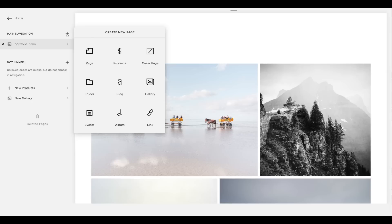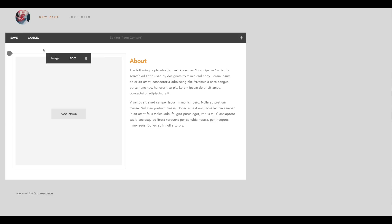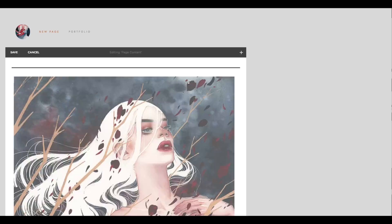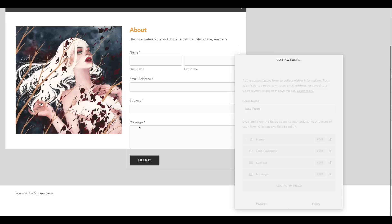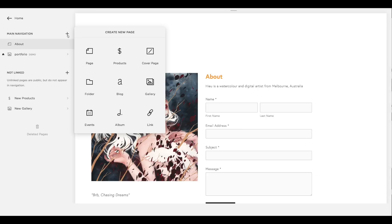Let's start by building an about page. Create a new page by clicking on the little plus button. A bunch of page choices will pop up but let's select page. You'll have some pre-existing designs. You can design your own from scratch by selecting blank, but let's use a template to make it easier. Let's add an image and some text by first clicking on edit. If you want to move things around, you can just click and drag. To add an item, hover over where you want to add it, click on the little pointer and a list of options will pop up. Let's add a contact form and also edit the settings of where the emails will be sent to — all you have to do is look over onto the storage tab. And that's our about page.